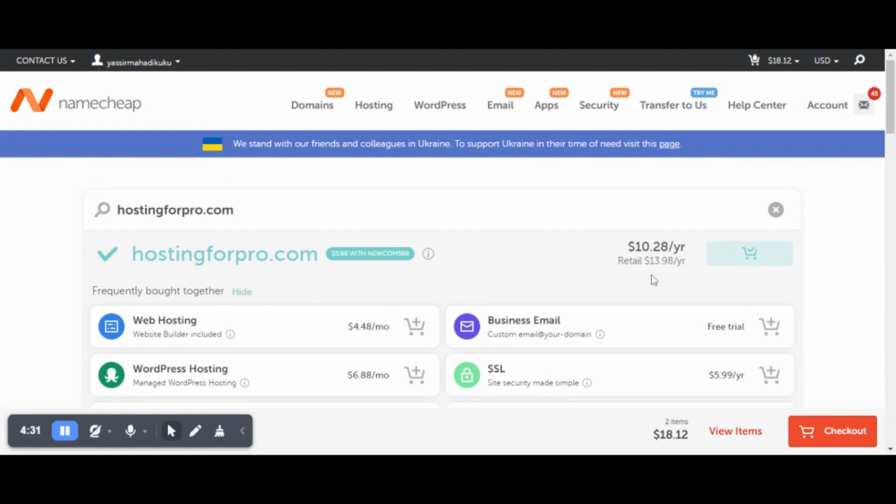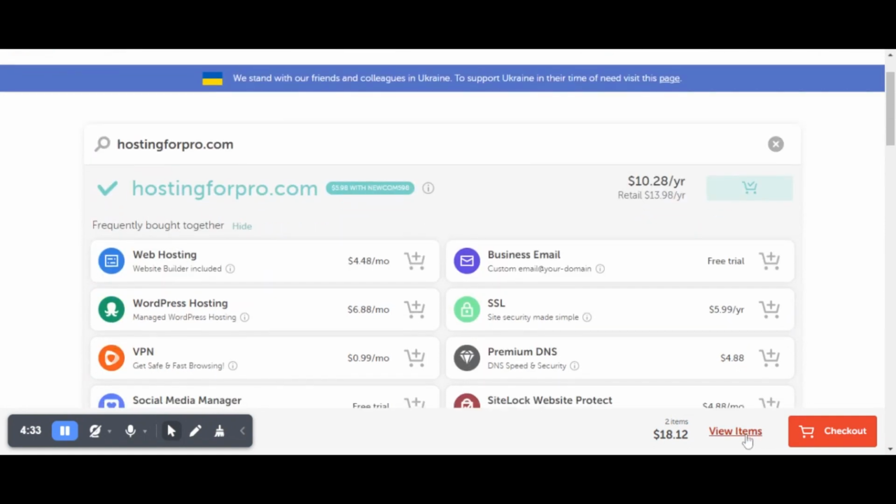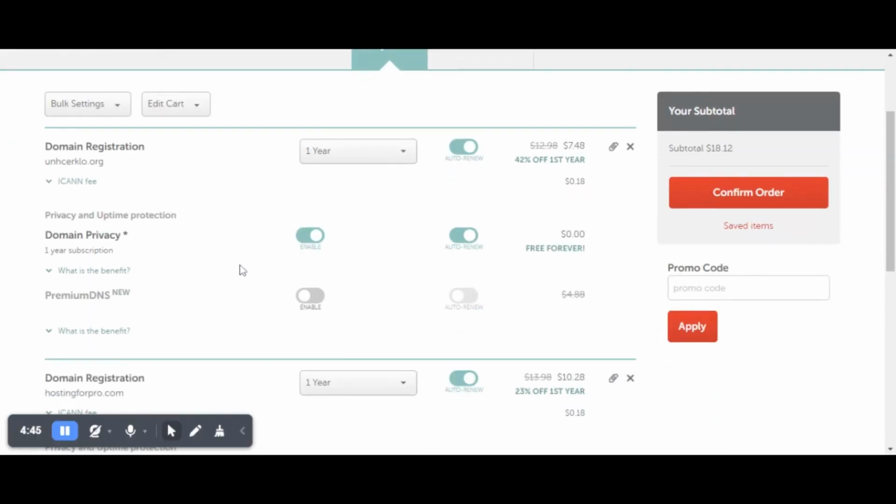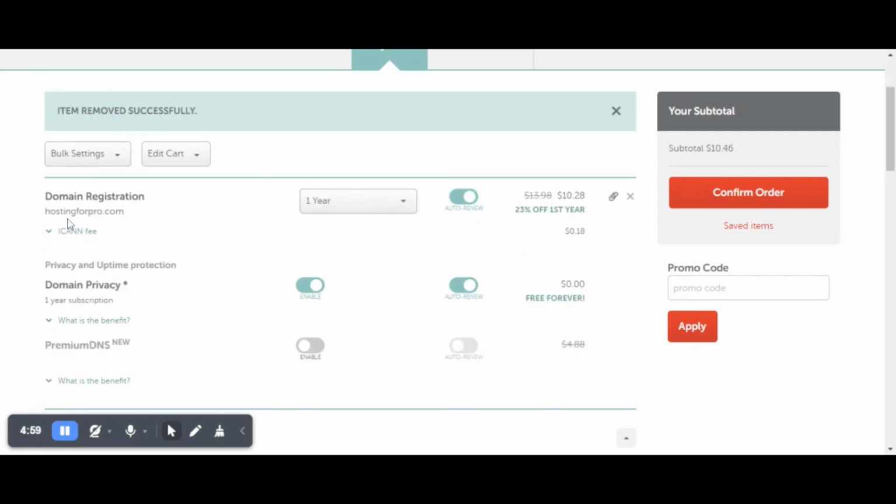There's a company called Facebook, so that domain will not be available. It's already taken. So here I have added to cart, and then I fill my items in the cart. This is where I click on checkout, and then I am able to see my domains in the checkout page. I had already added another domain before as an example, but if I want to remove it, I can remove it here so that I remain with the one that I have added now.